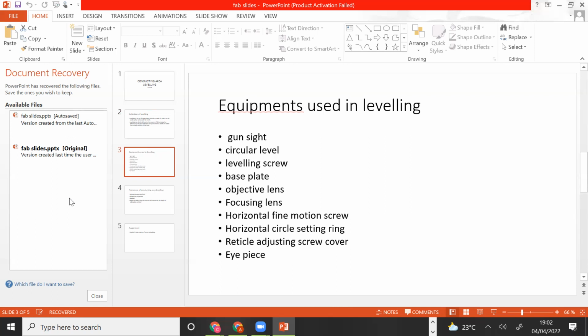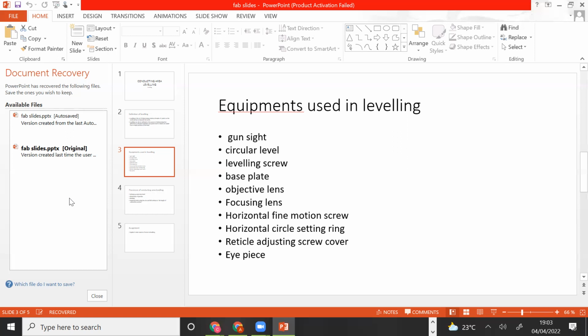The base plate, the objective lens, the focusing lens, horizontal fine motion screw, the eyepiece, the reticle adjusting screw cover, the leveling screw, and the circular level. Each of the equipment has its function, and you'll get to learn about them. I just want you to get familiarized with the equipment used in leveling for today.